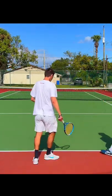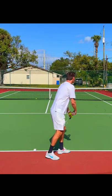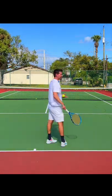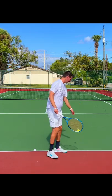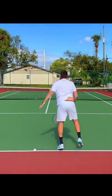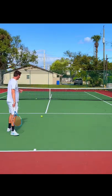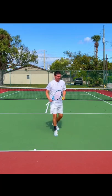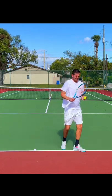This is what I see on your serve — it's just a little bit too loosey-goosey. I'm exaggerating, but if you're serving like this and expecting the ball to go fast... When you look at still pictures of pros when they make contact, the entire body has a lot of tension applied. This arm is like this, there's muscle flex, their face is grimacing — there's a lot of tension applied.